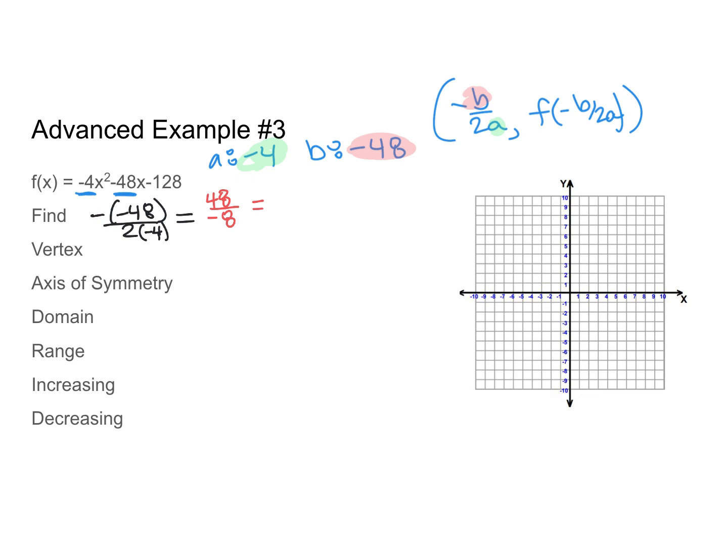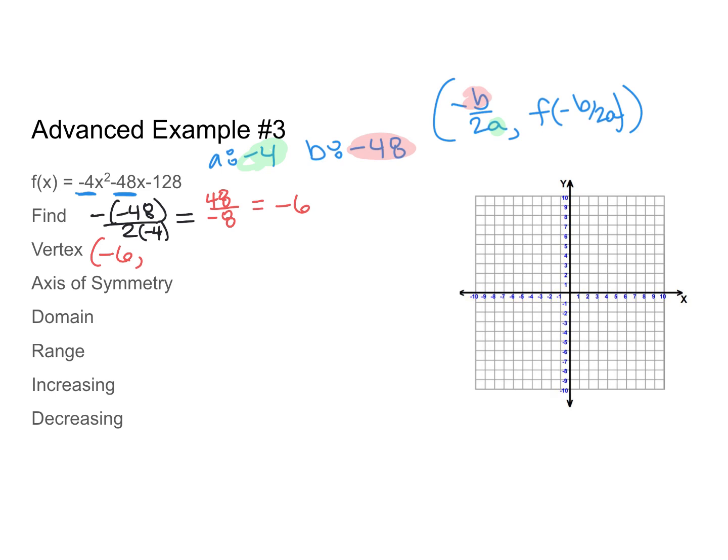And then when I divide that, I end up with -6. That represents the x coordinate of my vertex. And in some cases, I'll be honest, if it's a multiple choice test, you might be finished because it might be the only answer choice that has the x coordinate correct, which is kind of cool when that happens. But we want to go ahead and finish the problem.